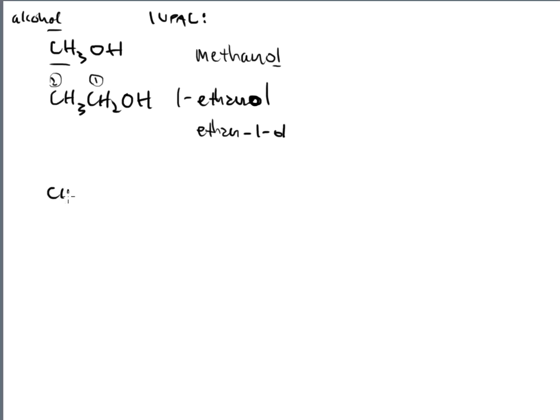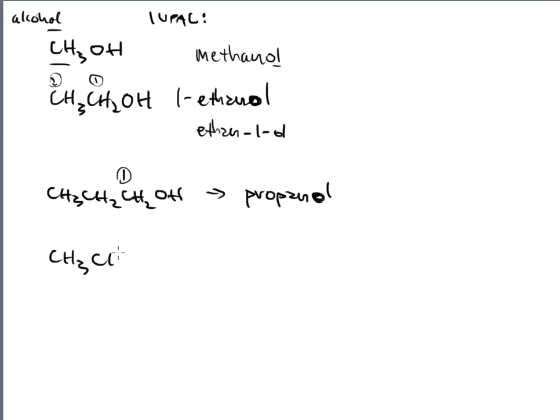Next, we'll do CH3, CH2, CH2OH. That's what we did with the common name. Longest carbon chain here is propane. And what I would do is I would drop the E, and I would change that to an OL. So this is called propanol, all right? Again, this is carbon number 1. That's where the OH is attached to. I would number starting there, and that could be a 1-propanol if that's what you wanted, but you don't have to. It's understood to be that way.